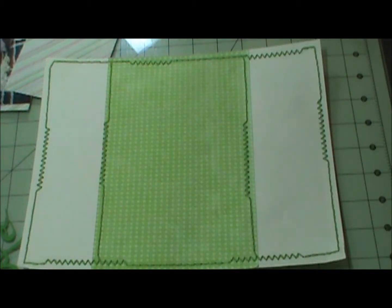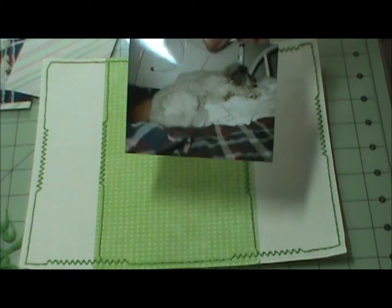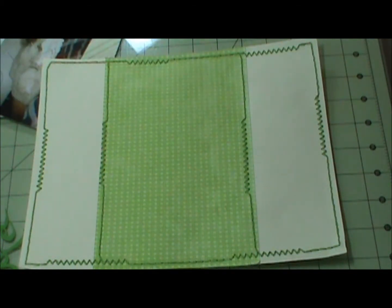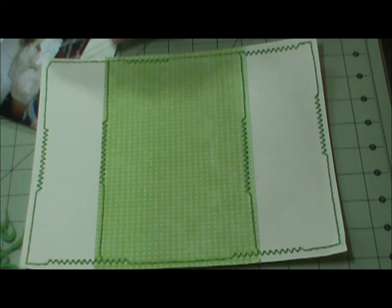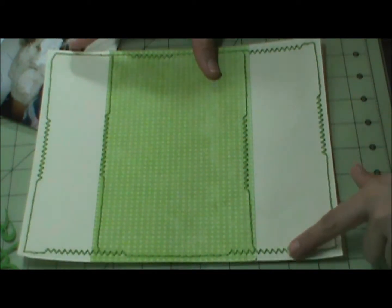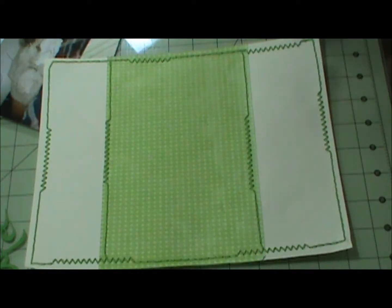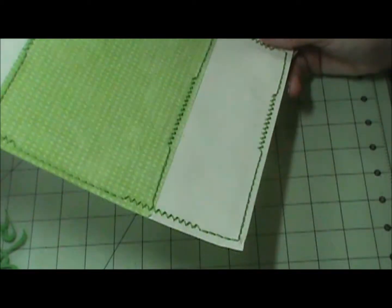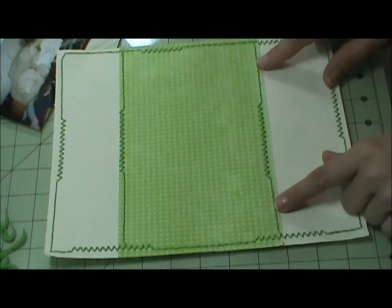All right, I'm here with a layout — 'Rest Your Head' — it's Zeke, he's laying on my day bed when I live with my friend. I used my Sew Easy and I did straight stitch and zigzag — I just did straight stitch and then switched to zigzag, no rhyme or reason behind it. I'll do zigzag now, okay, now I'll do straight stitch. I wanted the straight stitch longer than the zigzag stitches.